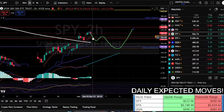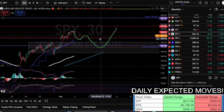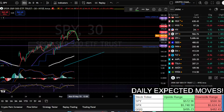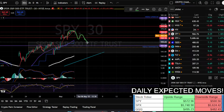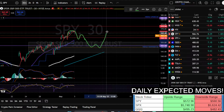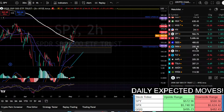But if we can see some kind of formation like this on the 30-minute, we would see that leak down, fill that cup, come down into this area, get a little bounce. You see the structure, right? Left head, right shoulder. We shoot this thing down. Maybe we make a little something here, and then on Friday we start to build back, and we could see upside going into later the next week. That would be fantastic. I think that would be the easiest trade setup for this.